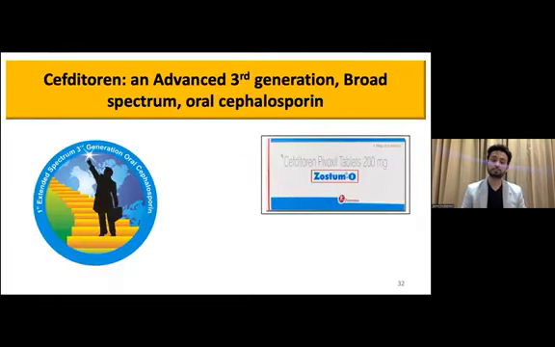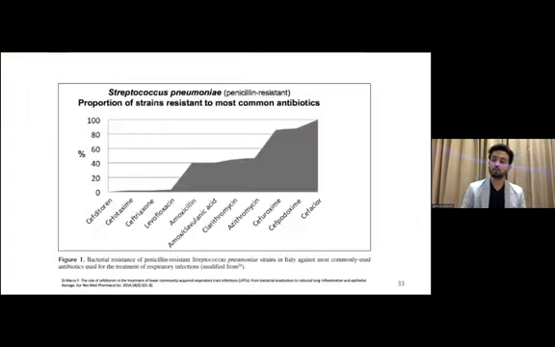So this is one drug which we have been using routinely in the last couple of years, that is cefditoren. This is the novel third generation oral cephalosporin, which is given as 200 mg BD tablets on outpatient basis for those coming with pharyngitis. And for those who are admitted with community-acquired pneumonia, we give double the dosage, 400 mg BD. What is the advantage of cefditoren? This is one antibiotic which doesn't have any resistance to Streptococcus pneumoniae, which is the most common bug to cause community-acquired pneumonia.